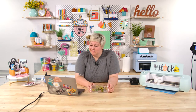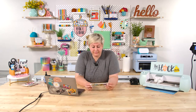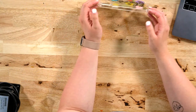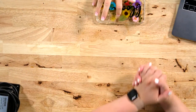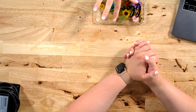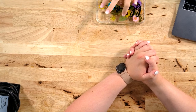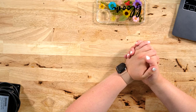I don't love those. Once you cure UV resin and realize that you missed a spot, can you go back in with another layer of resin to fix it? Yes, you can always add. But here's the thing I will tell you. If I notice a spot in the middle that's kind of divoted out, my experience is that I can't put UV resin right there and just smooth it out. I have to put it there, smooth it out, and then put it over the entire thing. Otherwise, you're going to be able to see. It doesn't self-level enough to not be noticeable right there.